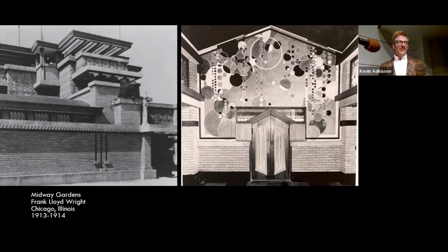The design of the gardens was finished by the spring of 1914, but construction would continue for the coming months as he worked to finish all these details. Wright and his son John were living on site, sleeping on, according to him, piles of wood shavings. And it was here at Midway Gardens where Wright got news on August 15th, 1914, that Taliesin had burned down. He boarded a train to go back to meet his family and see the catastrophe.